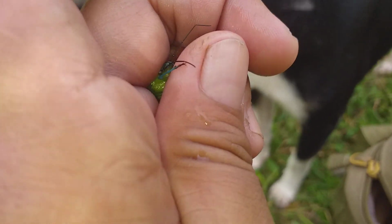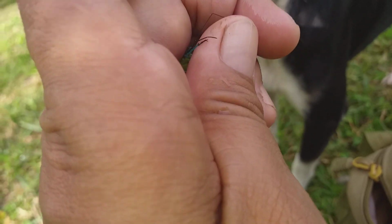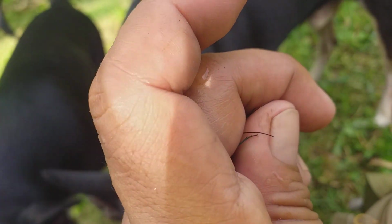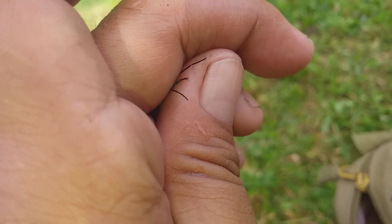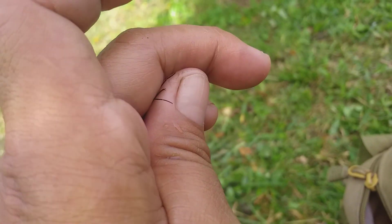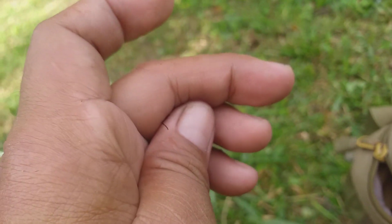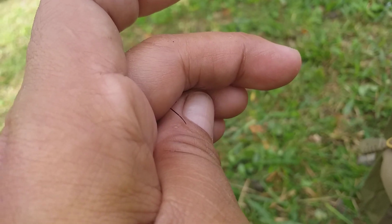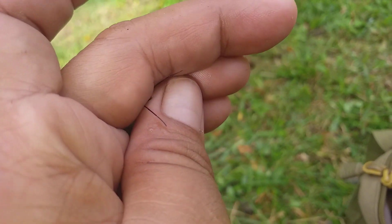I just caught this insect from the tree, and we call this Atangya. This is affecting my Calamansi over here, and what it does is just stick the Calamansi and it damaged the fruit. And this one is very stinky, and so means I need to spray, which I don't do often here. It's very rare, almost 1 year now that I'm not spraying, because the red ants are all over here. Also, it prevents this insect from coming around the trees.